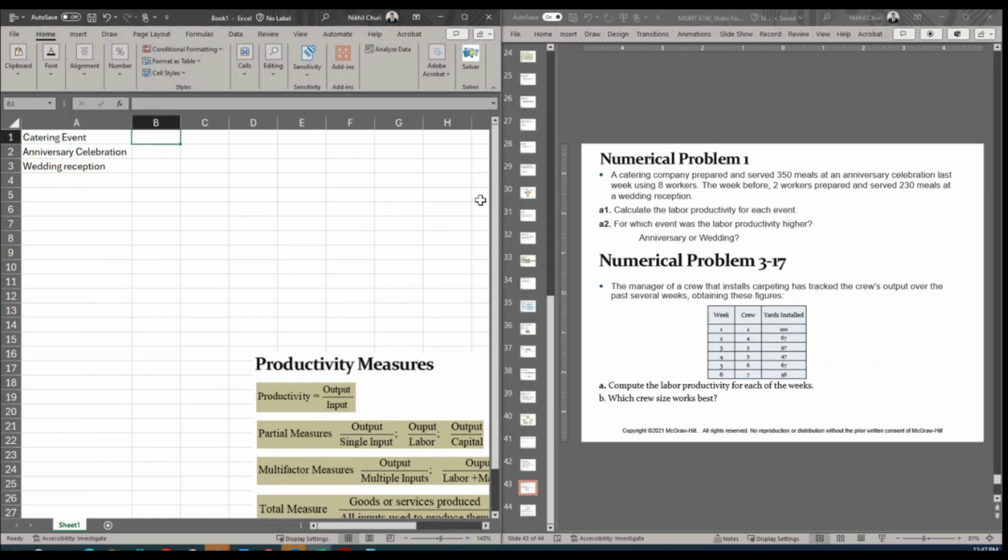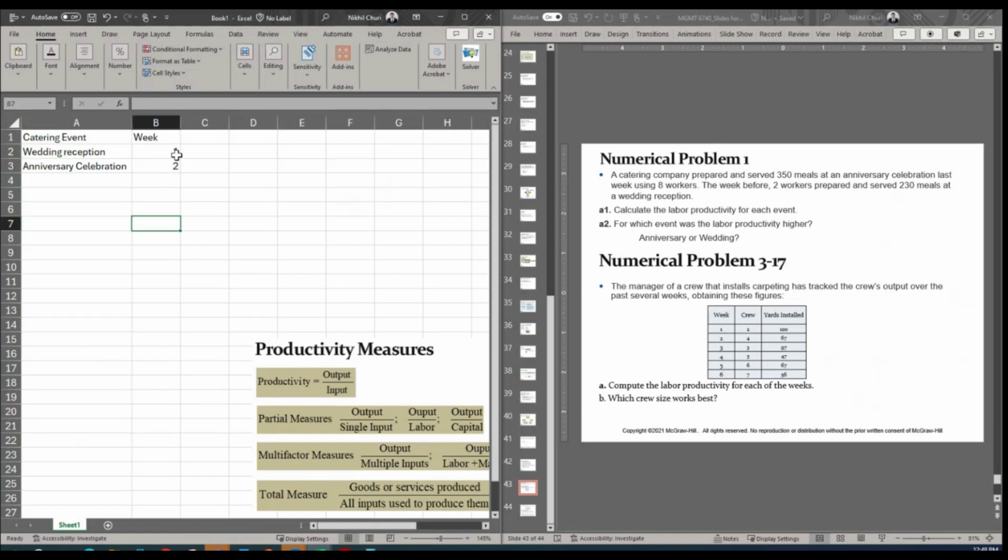And second information is there are 2 separate weeks, right? So I'll just say week. And here the current, which is anniversary celebration, is the current. So I'll say it's week 2, and previous week, right? It says the week before it was reading. So this was my week 1. So I should have reshuffled it. Let me make that correction. So Control X, Control V. I'll delete this so that this is the right sequence. The previous week, this event wedding reception happened, and the immediately next week, anniversary celebration happened.